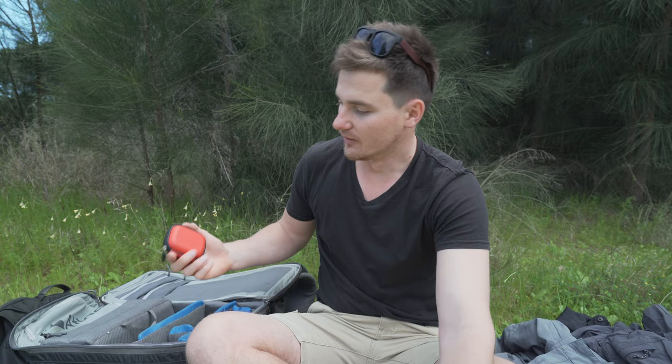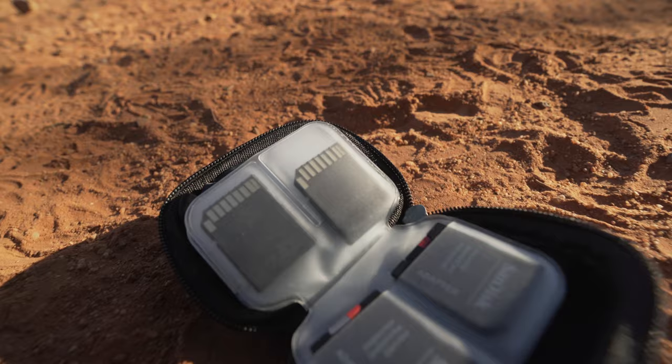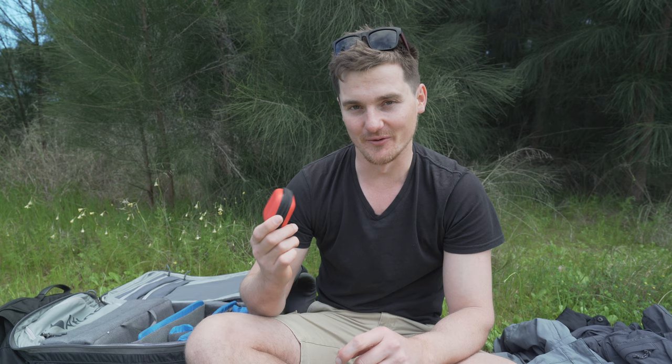Also got this little carry case where I carry all of my SD cards. Also got a USB in there. Don't really know why, but I like to have one spare. But yeah, absolutely tons and tons of SD cards. Really need to invest in one big 512 gigabyte card, but I'll get there at one stage. I really can't justify it when I do have enough storage here to last a very long time. So maybe one day in the future, I'll just get sick of using so many SD cards and convert to that. But yeah, that's my little carry case I use for my SD cards.